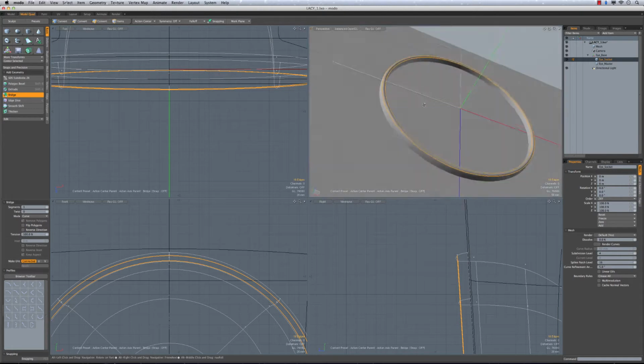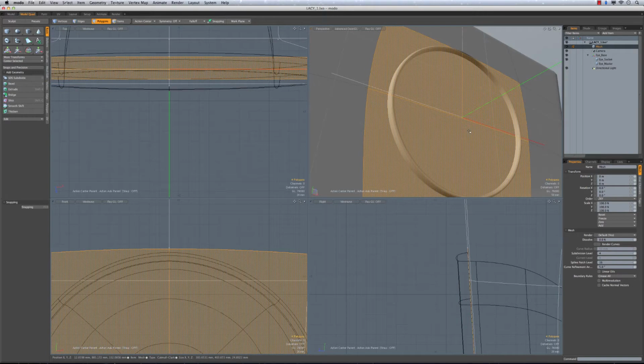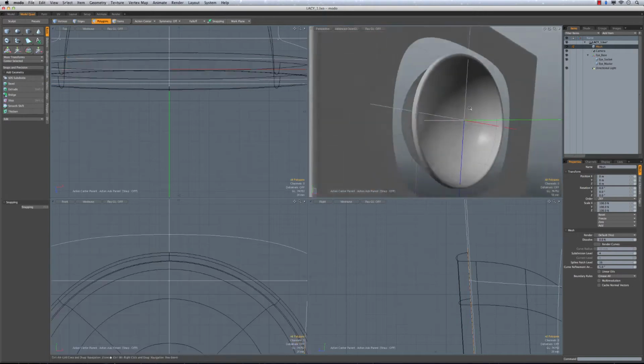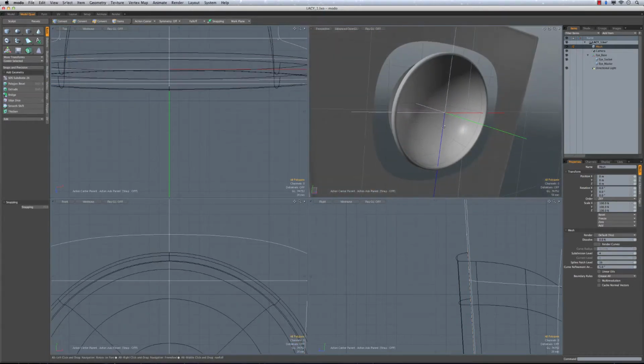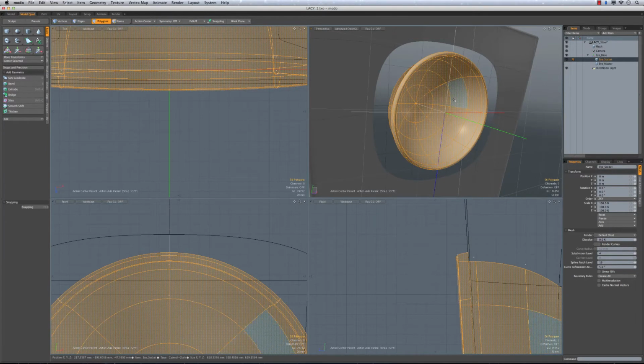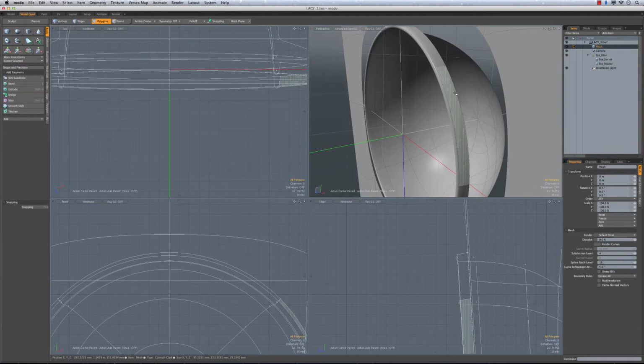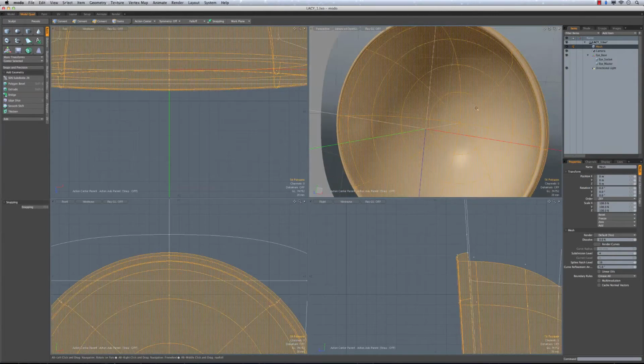I'm not going to do any edge weighting or anything at the moment. We're just going to wait on that. Let's go back now to our main mesh here, and I'm going to cut that out. And then just for the moment, I'm going to leave everything in this socket layer. So I'm just going to copy what's in there and hide the layer, and then paste that into the actual socket.